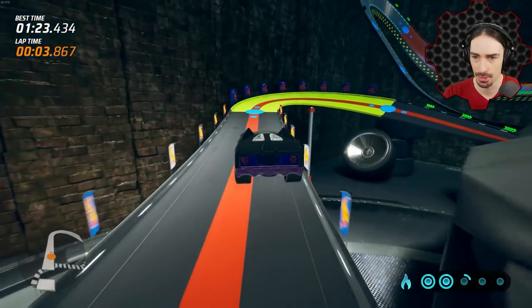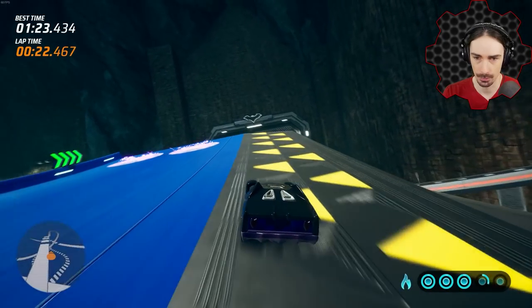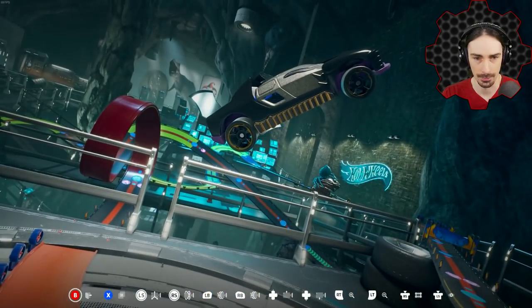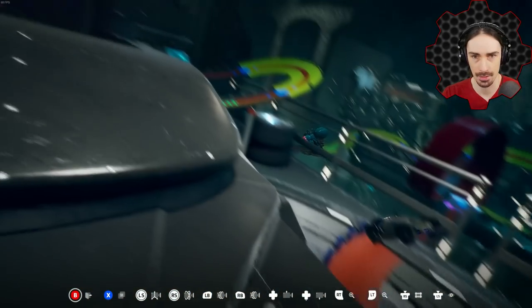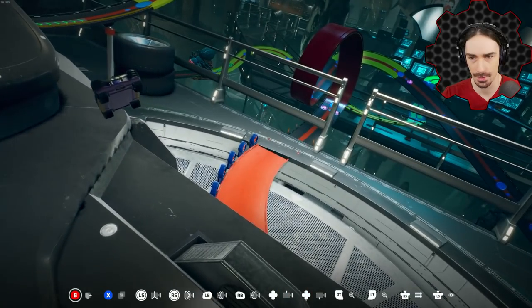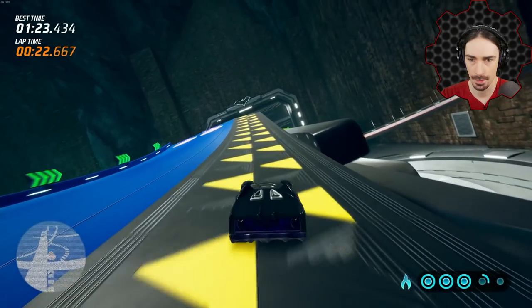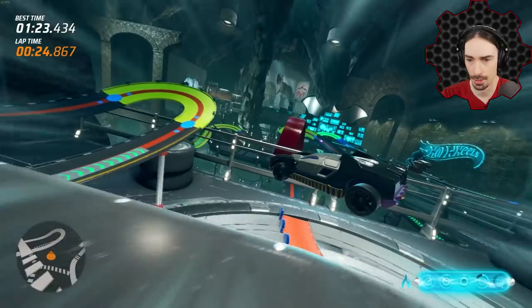There must be a shortcut I can take somewhere. Hold on. Where's the loop? Where's the loop from here? All right, I got to go in a four. Oh, there it is. It's down there. If I can go from there down to there, that might be a shortcut. All right, here we go. Oh, no.